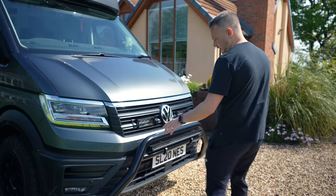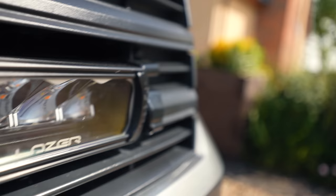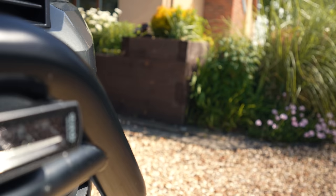Starting at the front of the camper van, we've got a big bull bar which I got purely because I think it looks nice. In the grille we've got laser lamps — though I will be changing those, as I'm not that keen on them anymore. I'm thinking some big circular fog lights attached to the bull bar. Under that we've got a 30-inch light bar, and combined those two kick out a massive amount of light — I'll put a short video on to show you how bright they are.